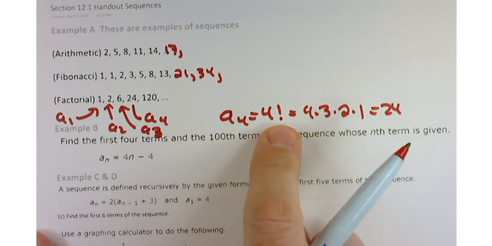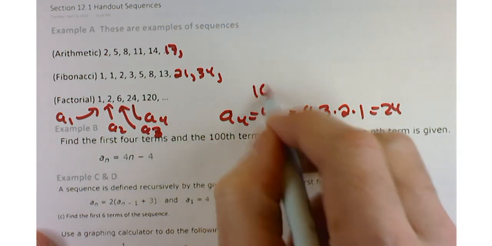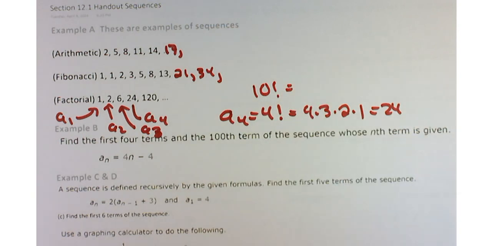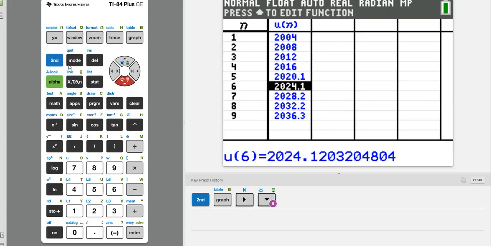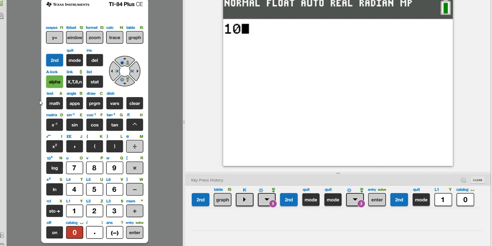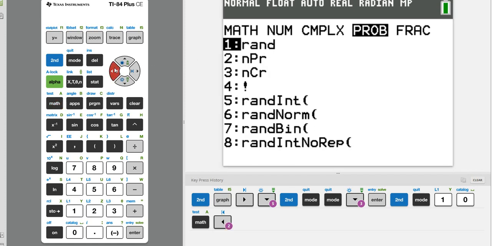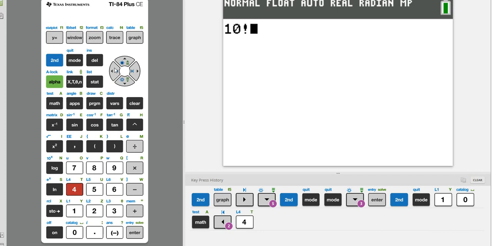This is a number that gets really big really fast. For instance, if I wanted to calculate 10 factorial, I'd probably lose interest in doing 10 times 9 times 8 times 7 times 6 times 5, etc. Your calculator can do that. So let's find that key on our calculator. I've got to change a couple things here for myself. But type the number 10 and then go to the math key, the math menu, and instead of staying right on this math menu, you're going to go over to probability. Is there something that looks handy down here? Yeah, fourth one. All right, so 10 factorial.